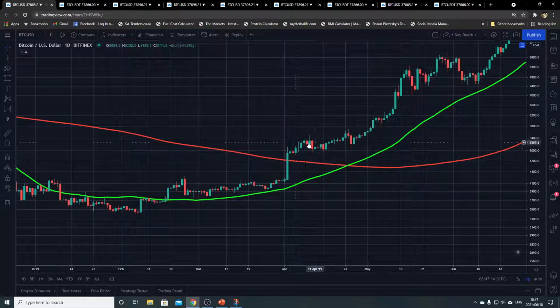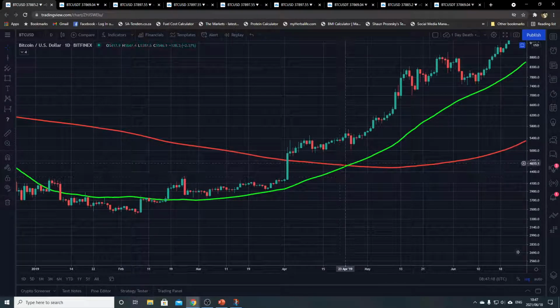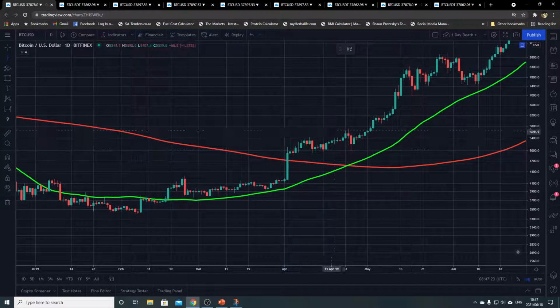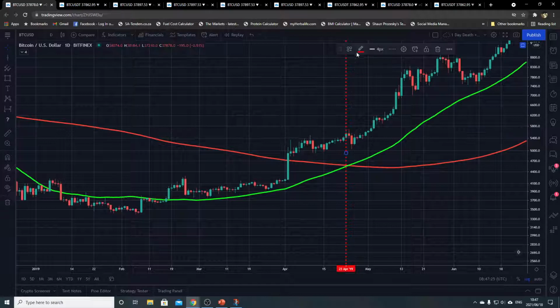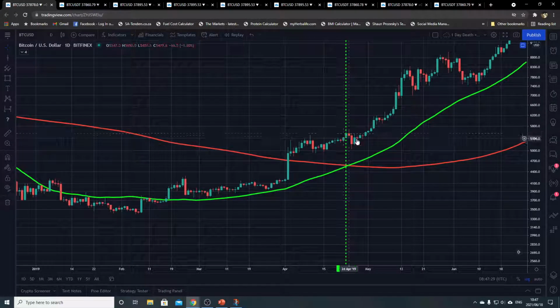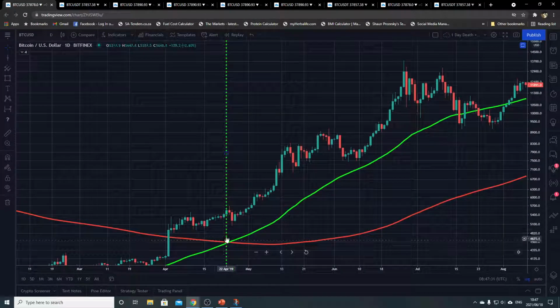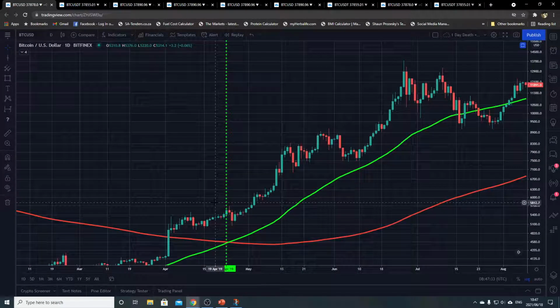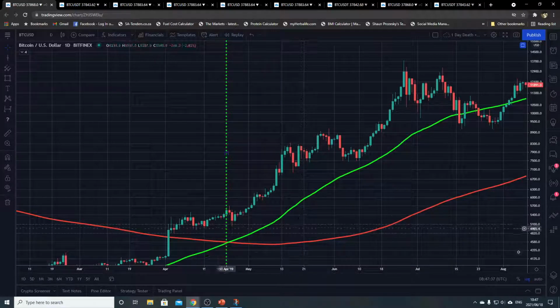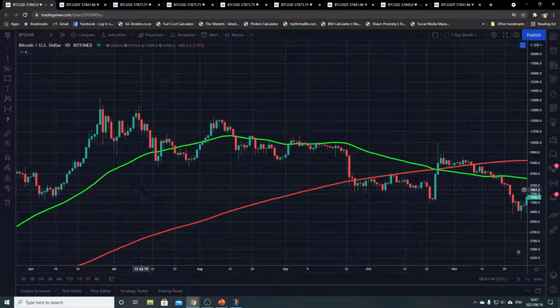Buy signal, guys. Another buy signal. So if you had bought at the crossover, the golden cross, let's put a vertical line there. Let's make that a green cross. Okay, that's a buy signal, guys. There we go. Whether you bought $50 US or $1,000 US worth of Bitcoin, you are in profit the next couple of days, the next couple of months, the next couple of years.